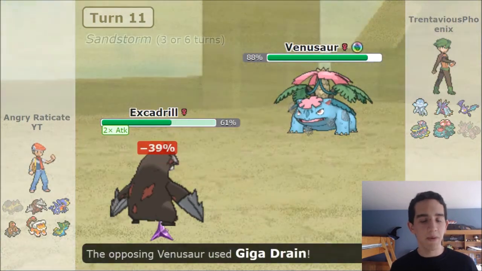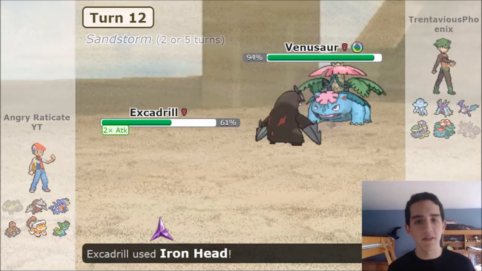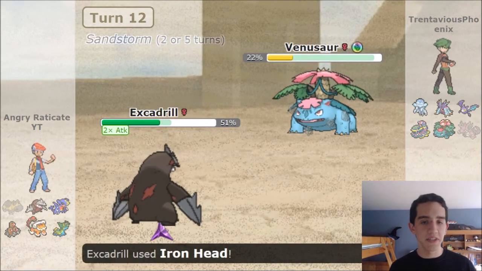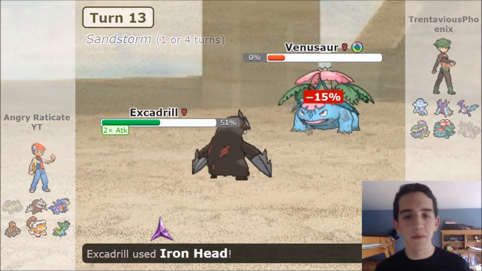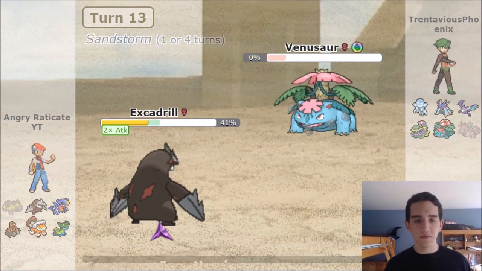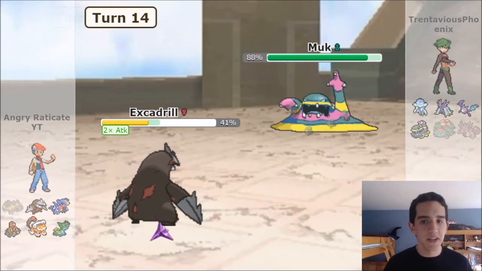Here he goes for the Giga Drain. I probably would have gone for the... I don't really know. Maybe a Leech Seed? Just to be able to do damage after this, because now I luckily get a flinch here. That doesn't really matter too much. I would have been taking out a good bit more. That probably did matter a decent bit, because I probably would have died after I killed the Muk here.